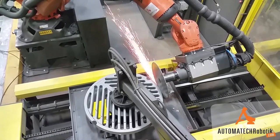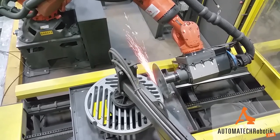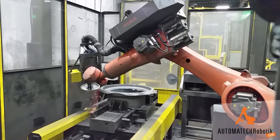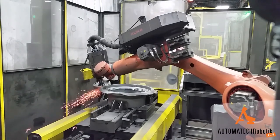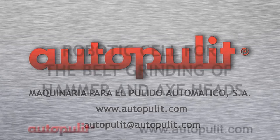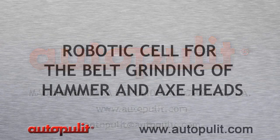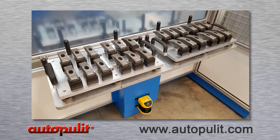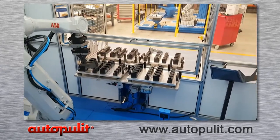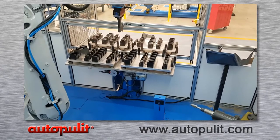In this processing video, I want you to make note that the robot has moved the tool to the part. In this video, you will note the part is being moved to the tool.